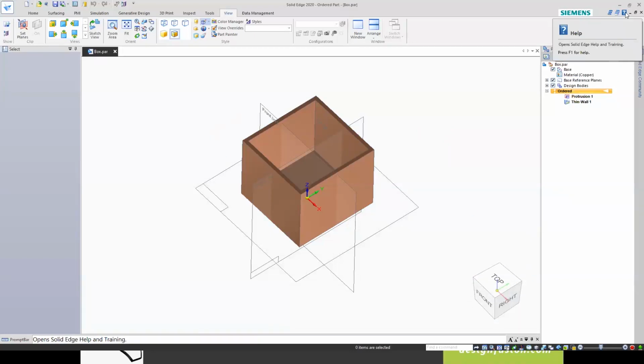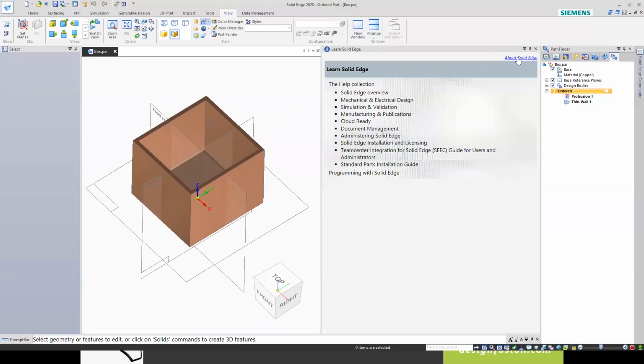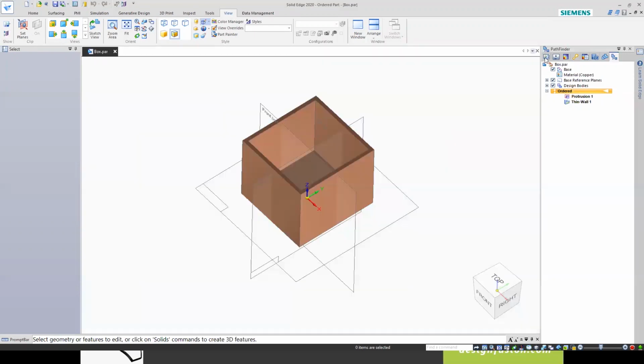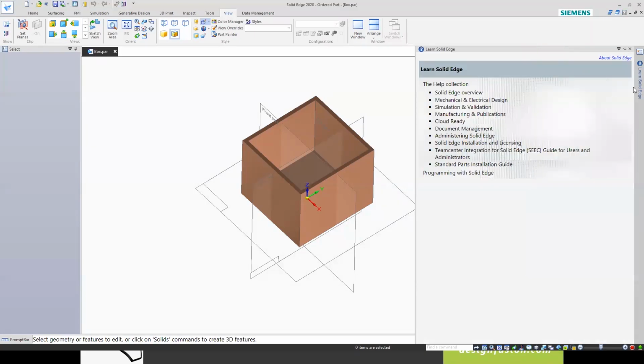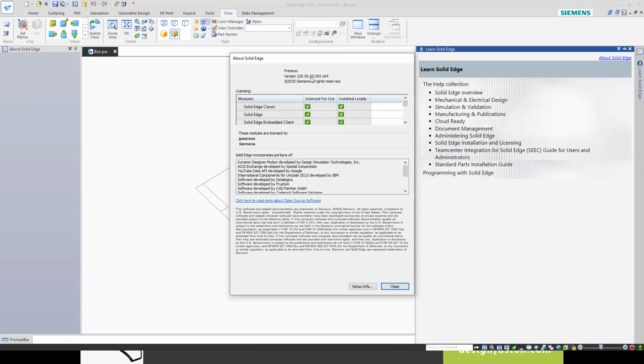Now, just before we leave here, I'll come back and we'll talk about this in a minute, but I just wanted to point out where it is. If I collapse this, it'll show up on here. So if you're calling in for tech help and we tell you to click on the Learn Solid Edge tab, this is what we're referring to. You can check your version of Solid Edge by reading here. The first 3 numbers are the version of the software. So right now we're on 2020, so we have 220. The third set of numbers is the maintenance pack or service pack that you're on. Right now, 2020 has Service Pack 5 out.